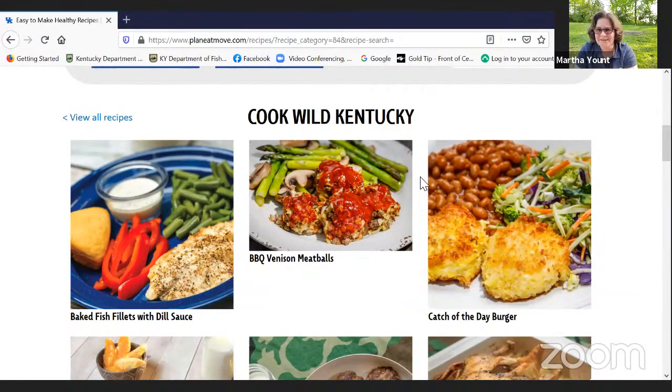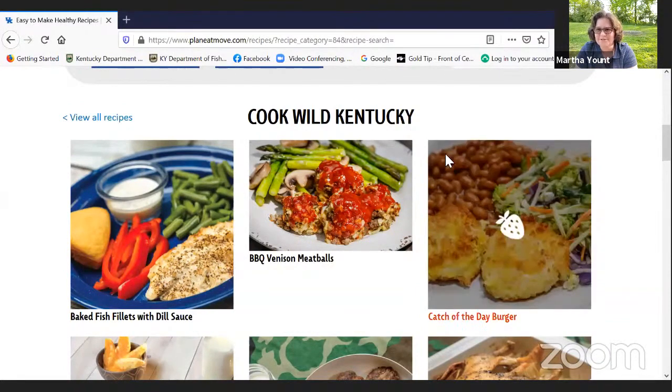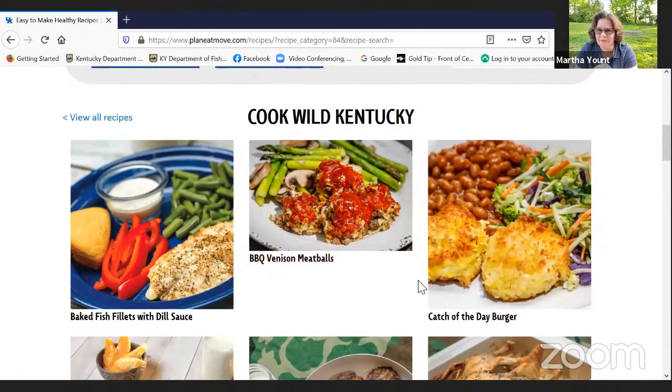Oh, I see that catch of the day burger on my screen right now. That is fabulous. You can serve that on a bun, like a fish sandwich. It starts out with any kind of mild white fish. Maybe as you're learning how to fillet and you don't make perfect fillets yet, you can use large and small pieces of fish. You cook it in water, boil it till the fish is done, and then you can shred it up, mix it with eggs and Parmesan cheese and some breadcrumbs and make those patties. That one is really good too. And you just quickly cook it in the skillet.